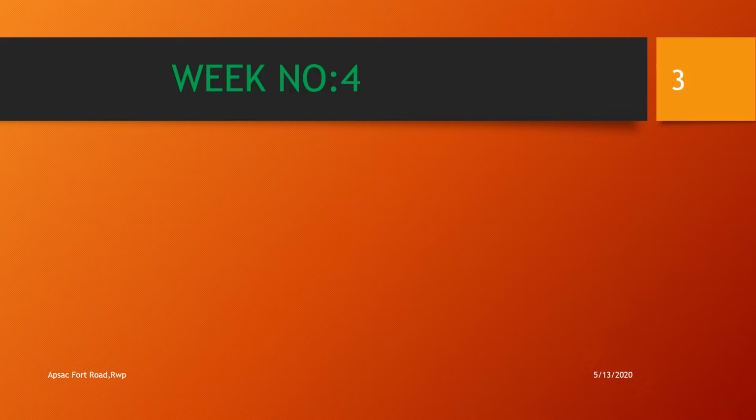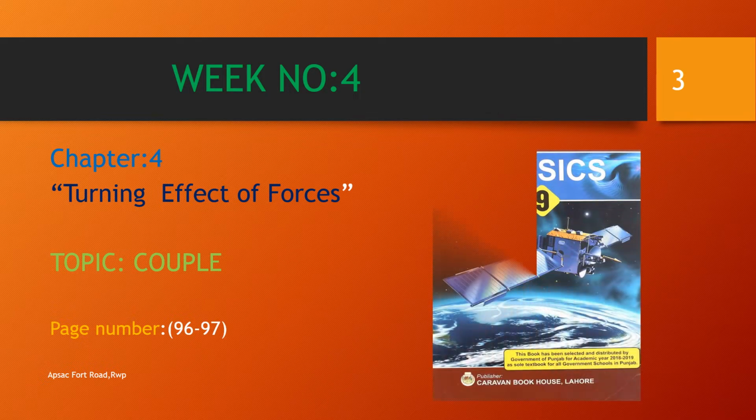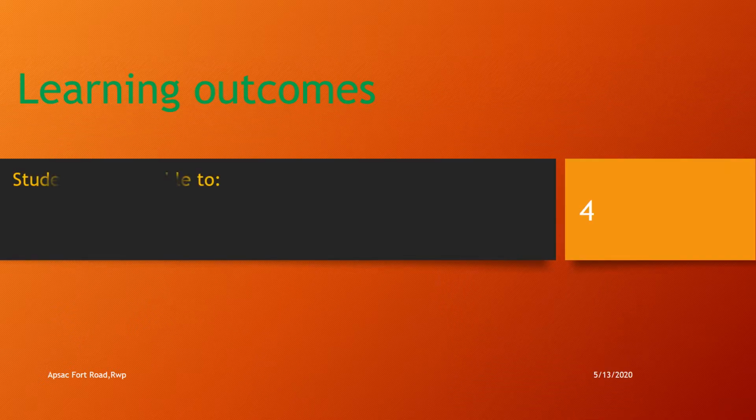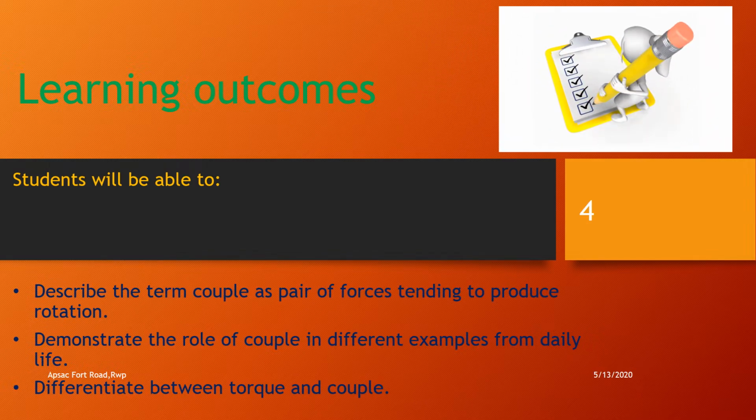We will continue our chapter 4, turning effect of forces. The topic which we will discuss today is couple, given on page number 96-97 of your textbook. After the completion of this topic, students, you will be able to describe the term couple as a pair of forces tending to produce rotation. You will be able to demonstrate the role of couple in different examples from your daily life, and you can also differentiate between torque and couple.